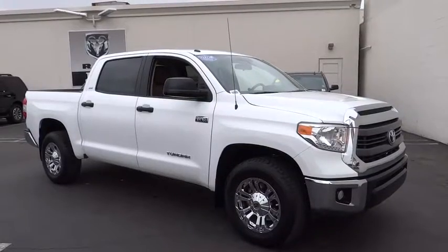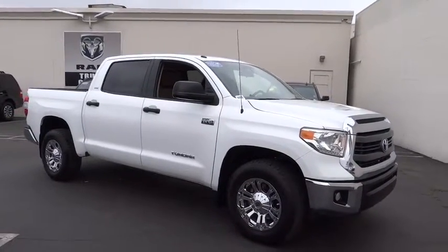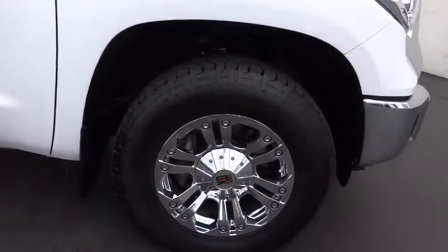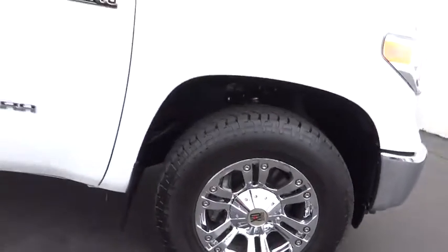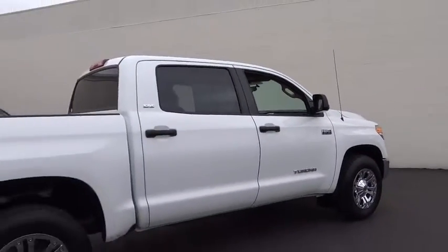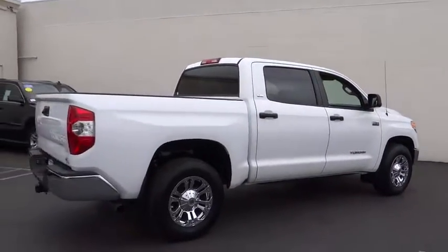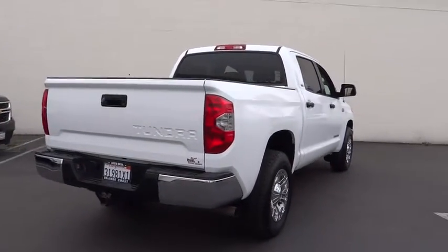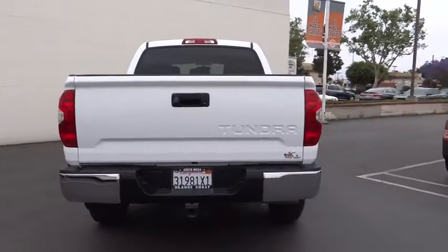The 2014 Toyota Tundra. Tundra has a number of unique features useful for those using it as a work truck, including extra large door handles, a deck rail system, and an integrated tow hitch. Included as standard are vehicle stability control, traction control, electronic brake force distribution, anti-lock brakes, and tailgate assist.